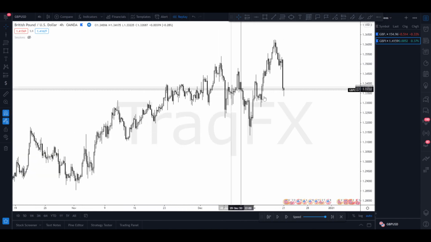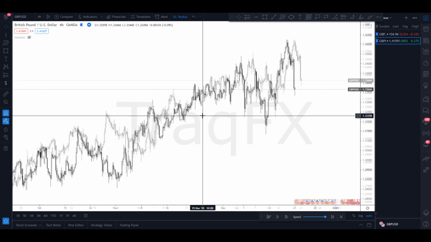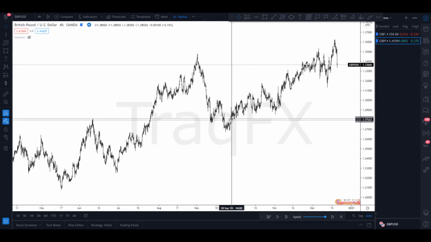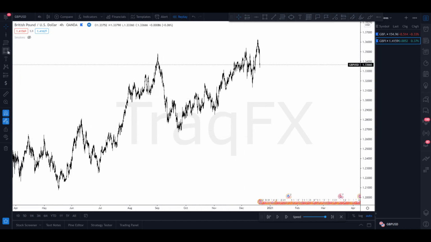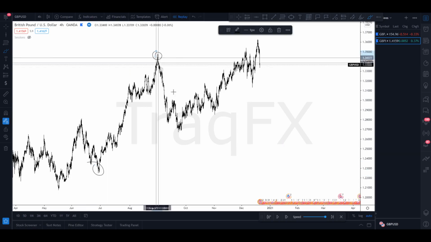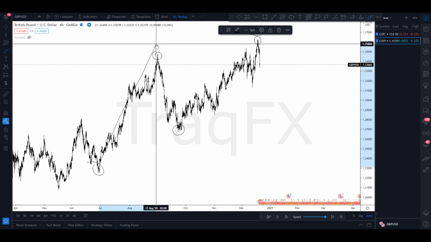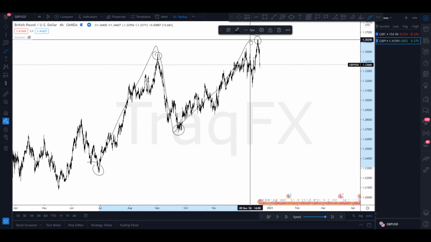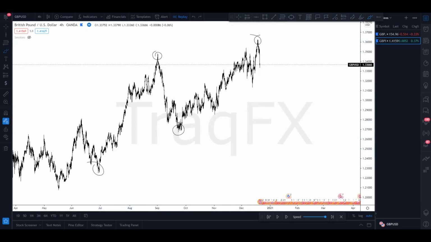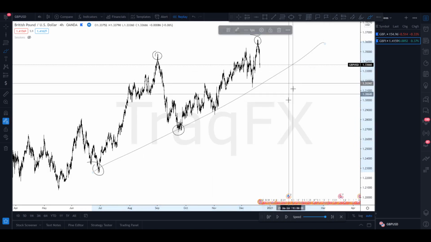So let's start off on our GBPUSD, and what are we going to do first? Well, let's identify what the trend is from a macro perspective. Now, from a macro perspective, we can easily say that the market is overall moving in a bullish 1 2 3 move, right? We have one higher high, two higher low, three higher high. We have a 1 2 3 market push. So clearly, macro structure and market structure is completely moving up.